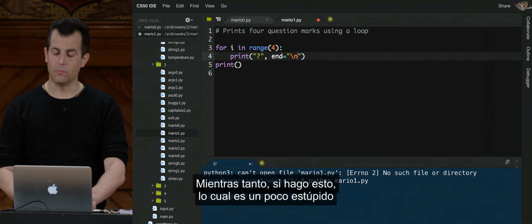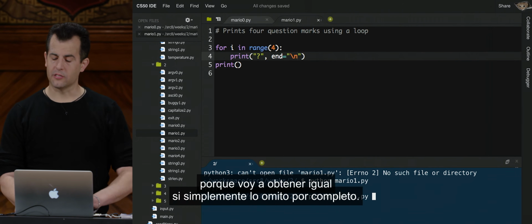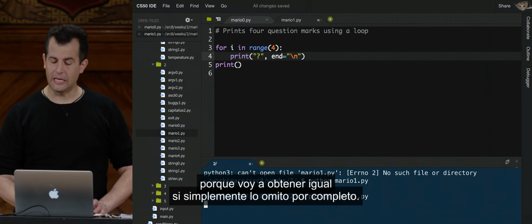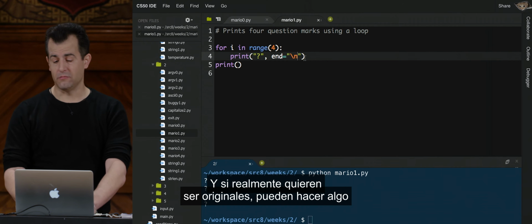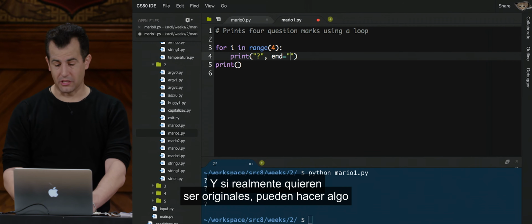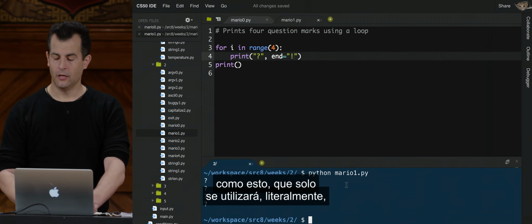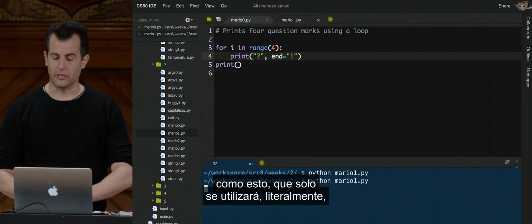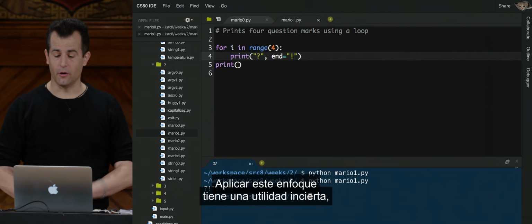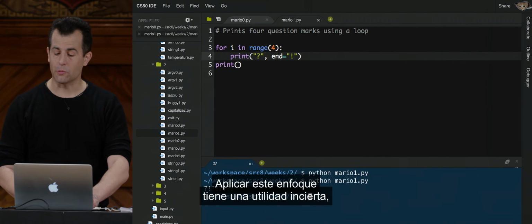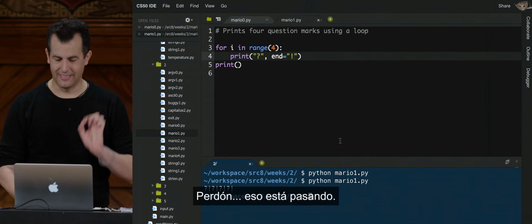If I do this, meanwhile, it's a little stupid because I'm going to get that for free if I just omit it altogether, but now I get 4 question marks here. And if you really want to be funky, you can do something like this, which is just going to be taken literally to give you that instead. Unclear utility of taking this approach, but that's what's going on.